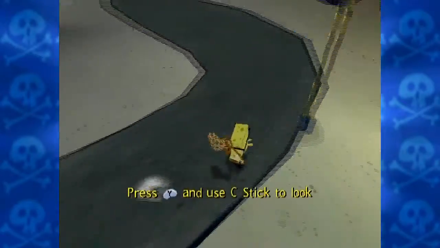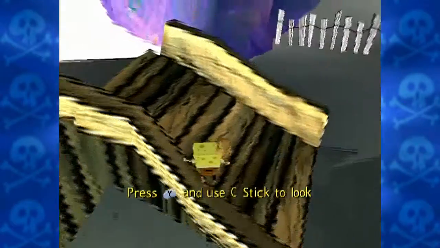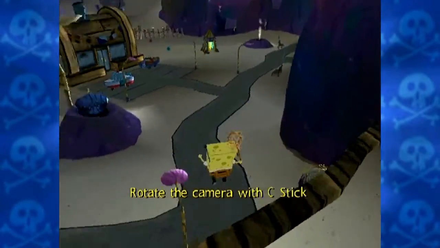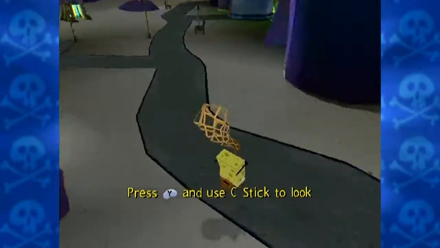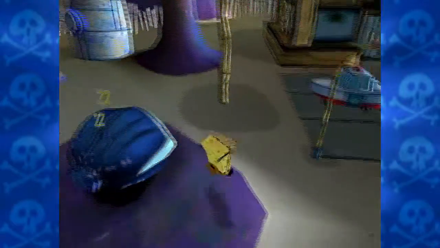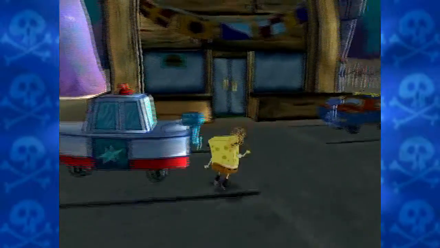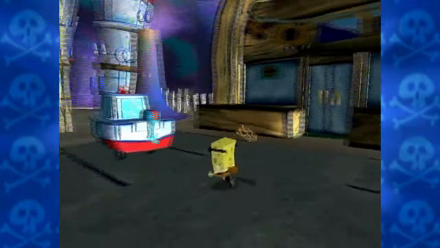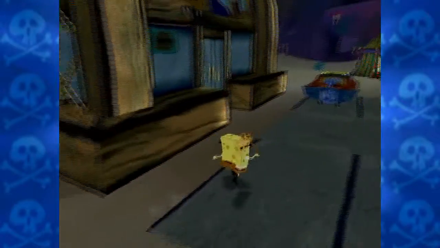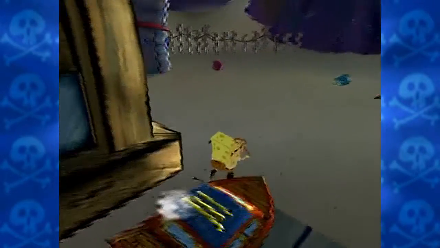Alright, so I think that's kind of annoying in this game as well. Whenever you go through this area, it'll say, like, rotate your camera with the C-stick. And that'll be there the entire game, whenever you walk through here, which is kind of a little bit silly, in my opinion. Why not just have a tutorial level and that's it, right? Instead of having it in the main hub of the world, where you're going to be for a majority of the game, you know?